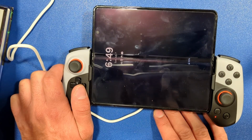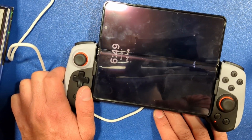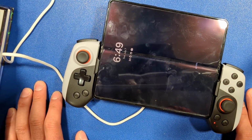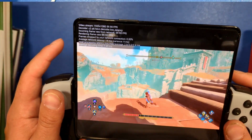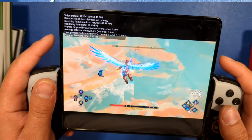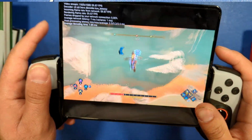I've had this controller for a few months now, actually, playing it here and there for various things. I've been streaming games from my PC and playing all sorts of action games sometimes. Having the back buttons and being able to jump and dash while being able to adjust the camera has been super helpful. This is a feature that I pretty much can't live without now that I've been using it.